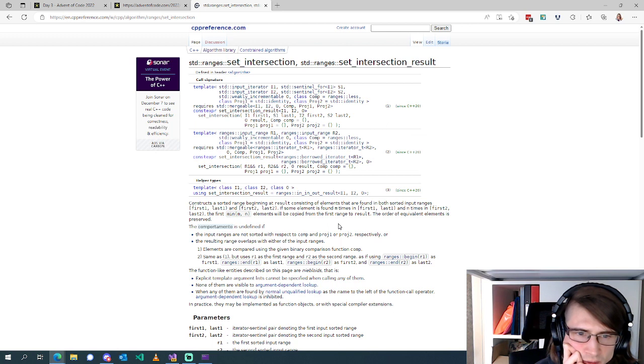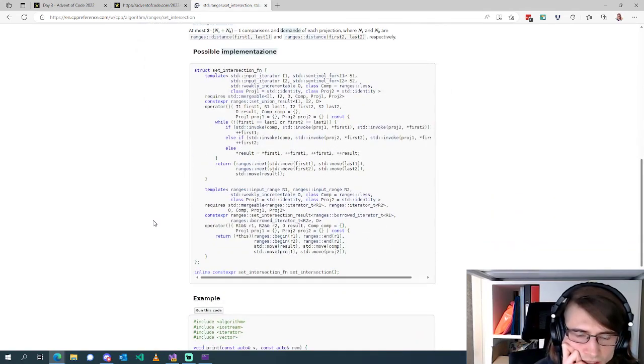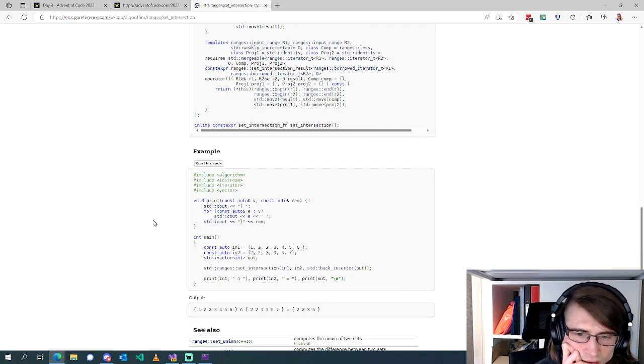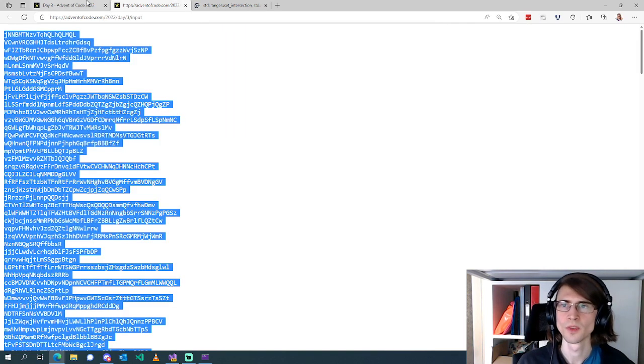If some element is found m times and n times, the first minimum. This sounds like what I want, right? We can do a set intersection on the first two values and then a find first of on the third list. It seems reasonable. Let's give it a shot.